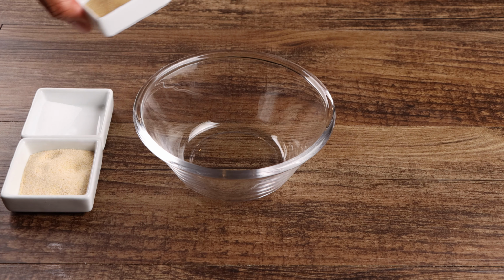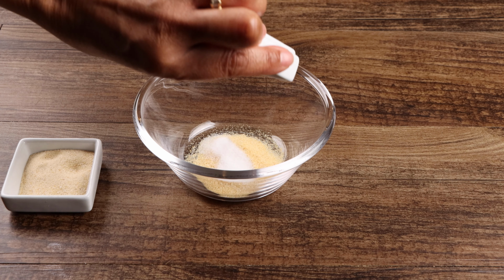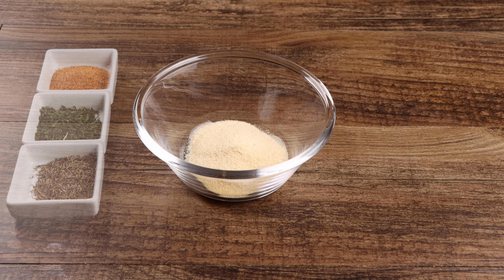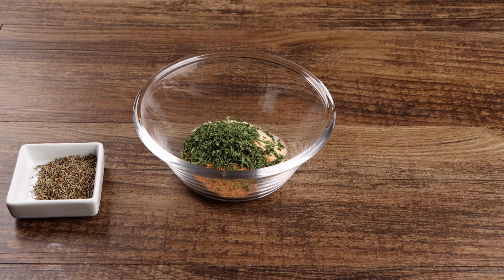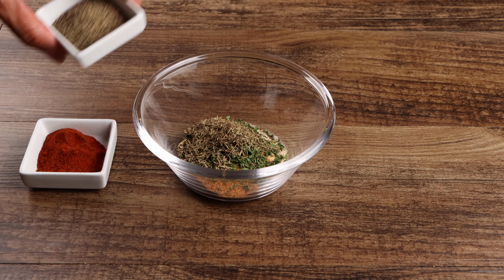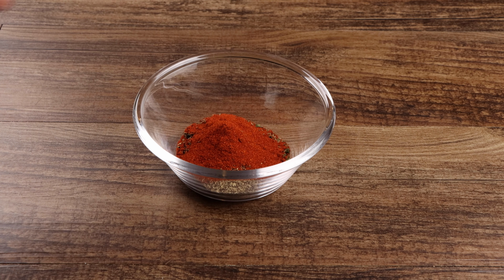In a small bowl, add your garlic powder, salt, and onion powder. Now add the Cajun seasoning, parsley flakes, and thyme. Add your black pepper and paprika, then mix until well combined.